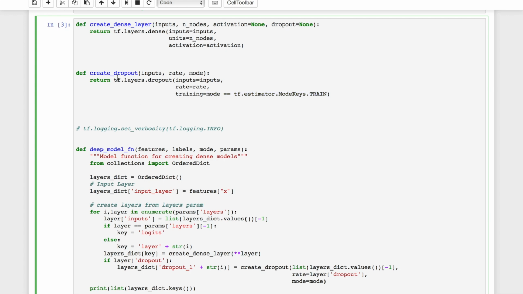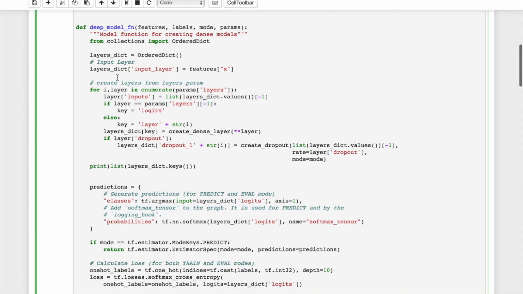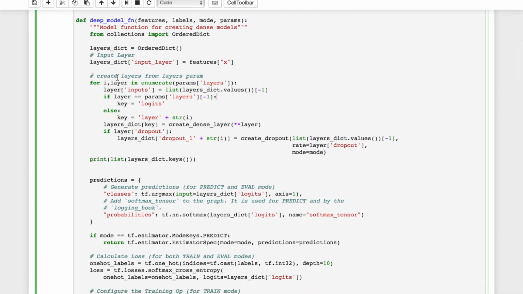All right, so with those functions out of the way, let's move on to the model function itself. So in this case, this is really just a modification, as I mentioned, to our convolutional model. So as before, we have features, labels, mode, and then params. This is where we're going to pass in any user-defined parameters. So if you'll recall, it very specifically needs to be called params with TensorFlow, because that's how we're going to pass things in. And it looks like I've re-imported OrderedDict from collections.